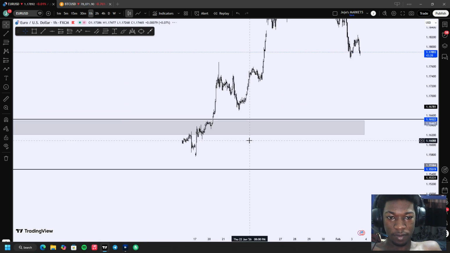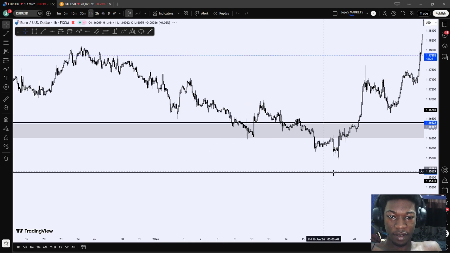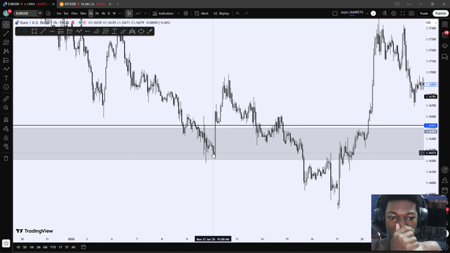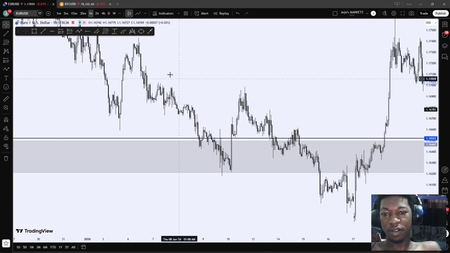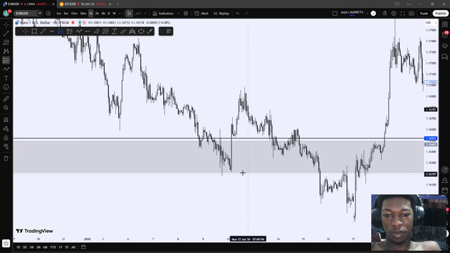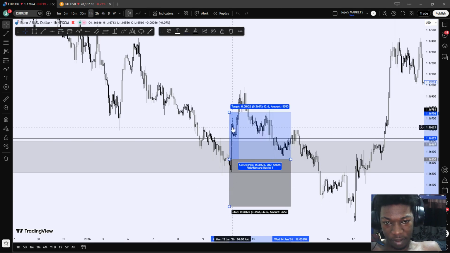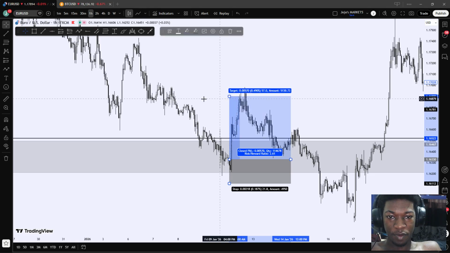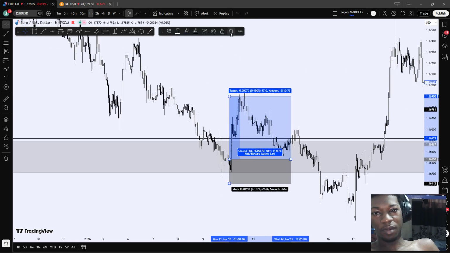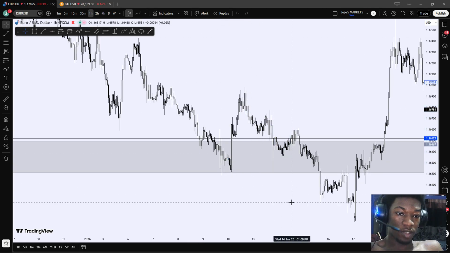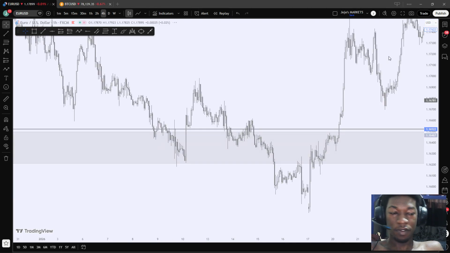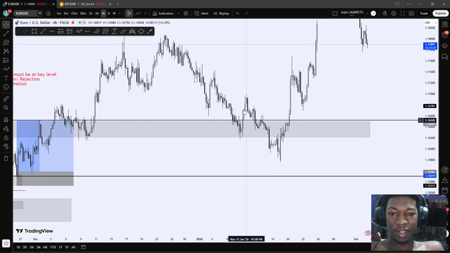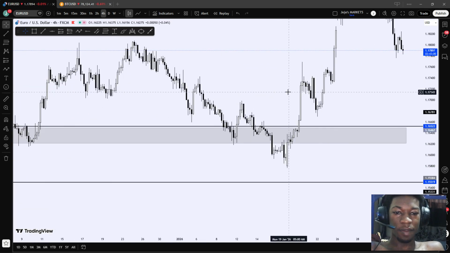So let me show you. If somebody entered in here for buys, because the market's at a key level, they wouldn't fail, bro. They wouldn't lose this trade. If you entered around here, you couldn't enter in this kind of thing. But let's say you entered here, TP over there, you can see how much the market moved because of these key levels. So those key levels have a lot of effectiveness in them. So it's very important to set your key levels. But anyway, I didn't enter this because the market's on a downtrend, bro. The market's on a downtrend.